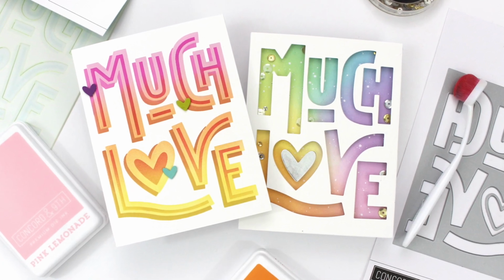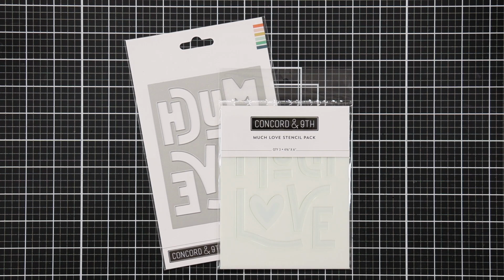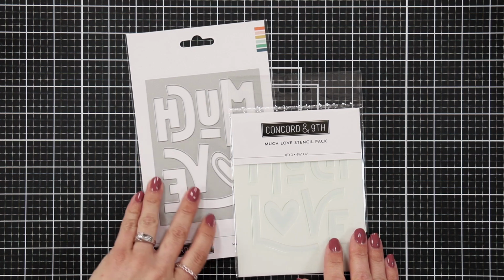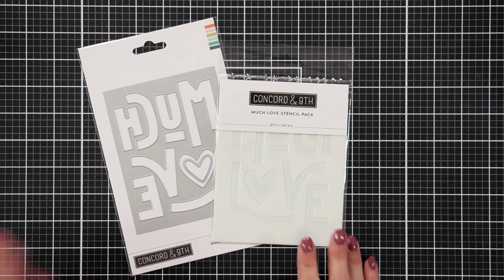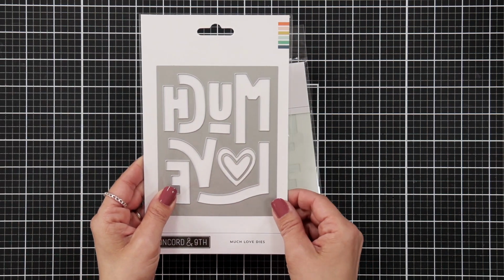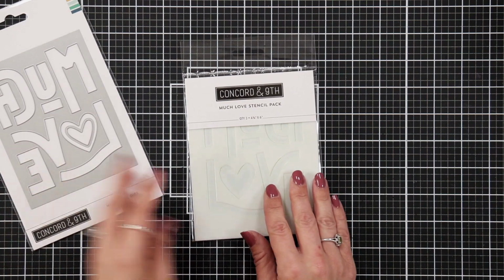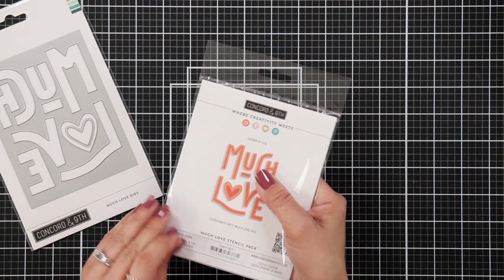Hi everyone, and welcome to the introduction to Much Love Stencils and Dies. So here we have our cover die and our stencil, which is a 3-pack. First, we'll take a look at the die. Now, this is going to create a card front for you, so it fills up an entire card front. And there's also a heart in there that you can die cut separately and add to the front of your card.